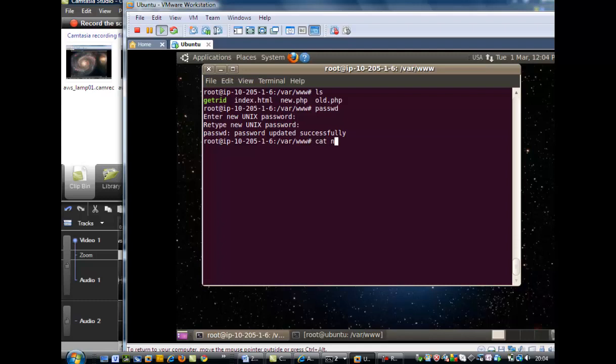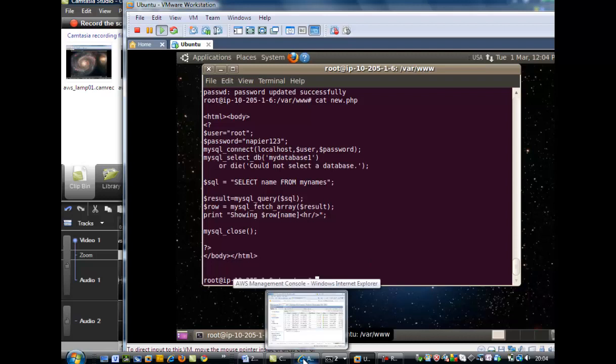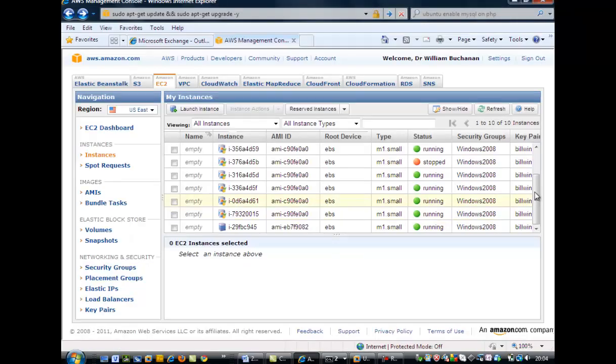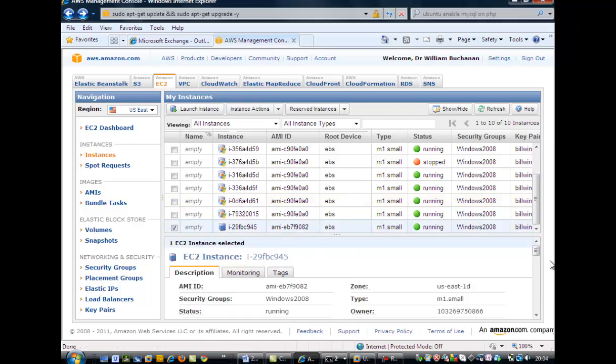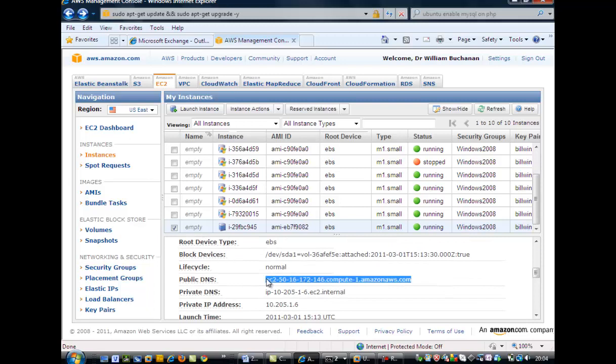Okay, so we'll have a look at new.php, and we can see there that we connect to our database. We then select a table and then look at the rows in that table. Let's now try and access the instance from outside to see if we can get our database to run. Fingers crossed.